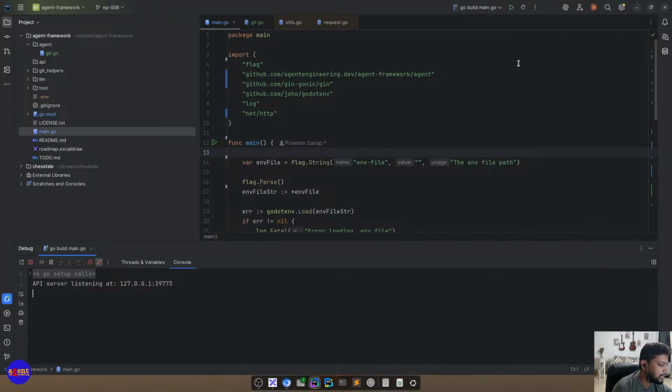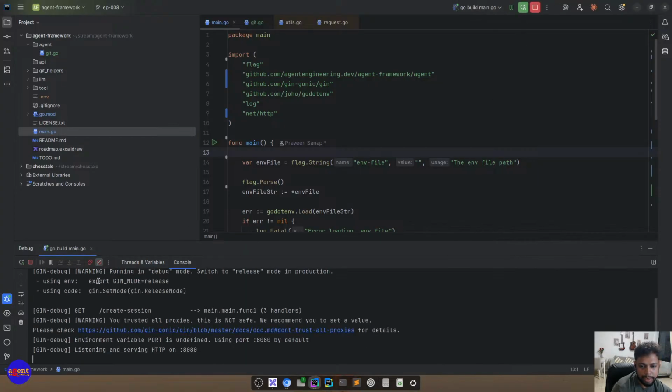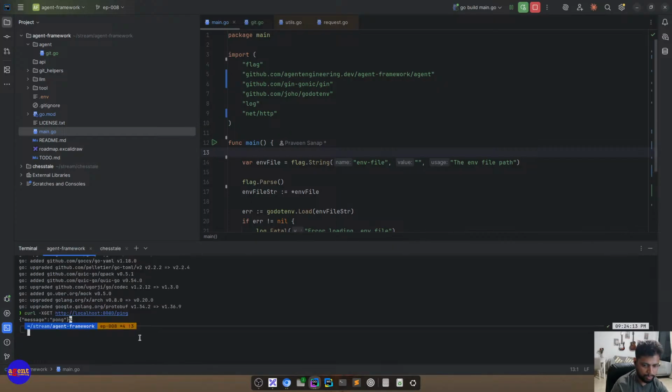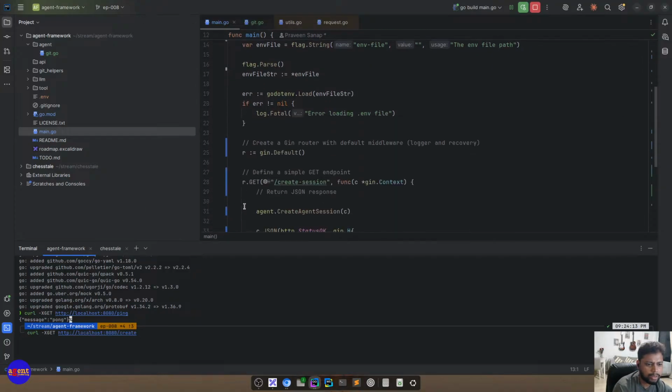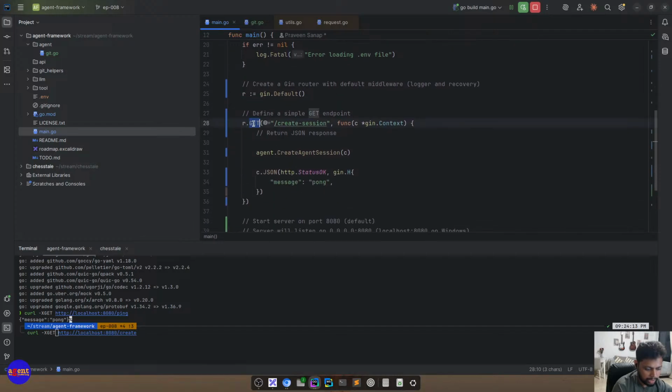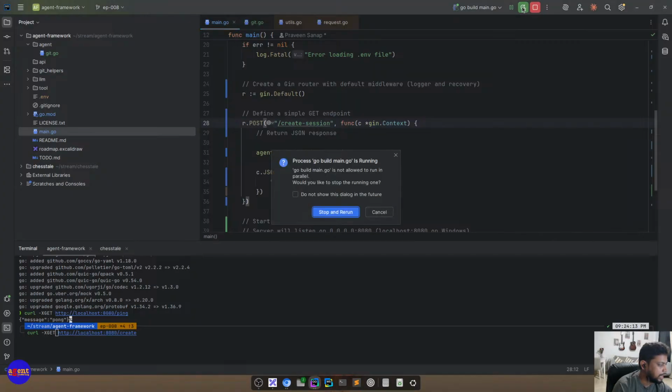Okay, because we're passing code, it's not complaining. We should not, right? So we should do create session. Did we add it as a get or a post? Get, it should be post. Let me start again.